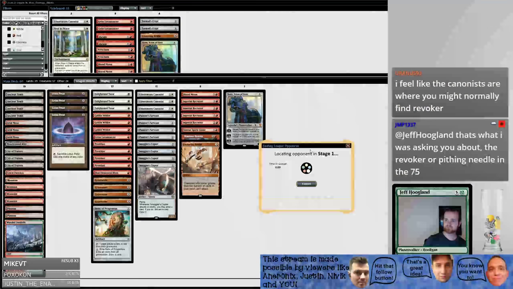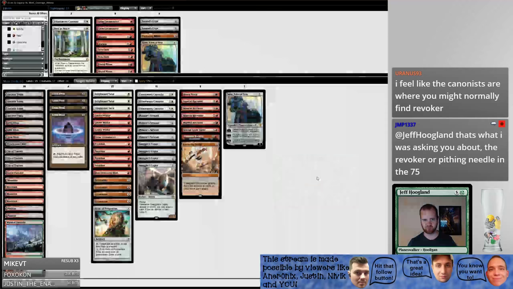Yeah, I think there should probably be a Revoker. I think the first Revoker is probably better than the fourth Ethersworn Canonist, especially in the sideboard. Maybe even over the third main deck.